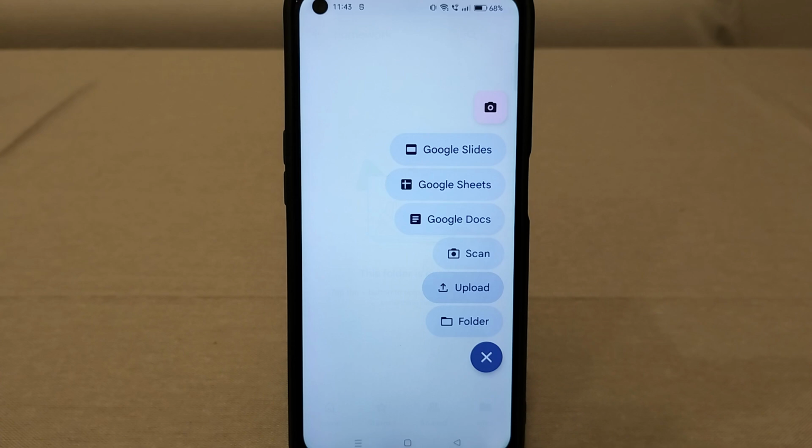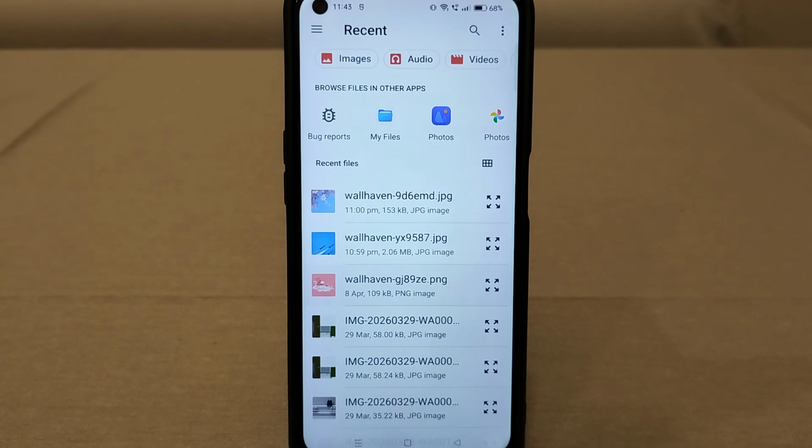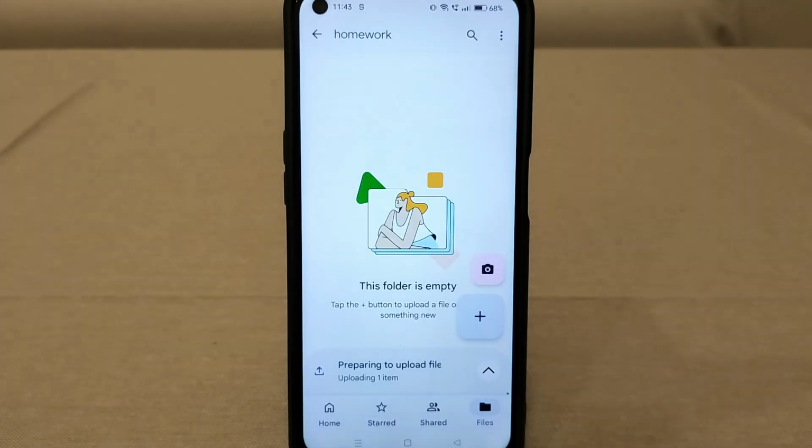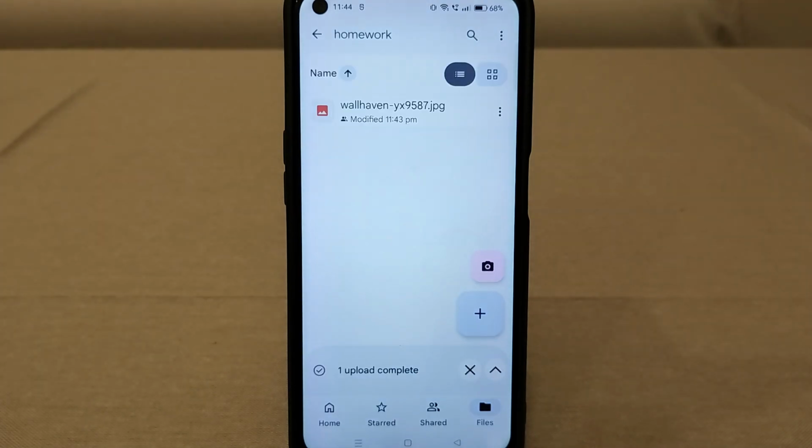From the menu that appears, select Upload. After that, Drive will open your device storage. You can browse through your internal storage, folders, downloads, or media files, depending on what you want to upload. Find the file or files you want to add, then tap them to begin the upload. If you're selecting more than one file, you can usually choose multiple items at once, which makes the process much faster. Once you tap the file, Google Drive will start uploading it in the background.